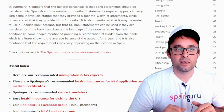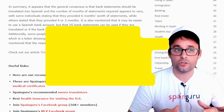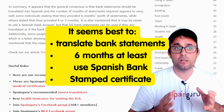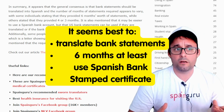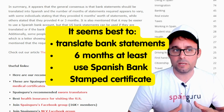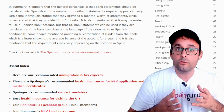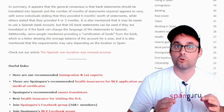In summary, it appears that the general consensus is that bank statements should be translated into Spanish, and the number of months of statements required appears to vary, with some individuals stating that they provided 6 months' worth of statements, while others stated that they provided 4 or 3 months. It is also mentioned that it may be easier to use a Spanish bank account, but that US bank statements can be used if they are translated or if the bank can change the language of the statements to Spanish.